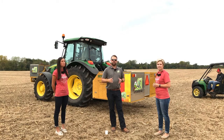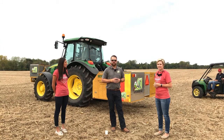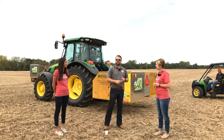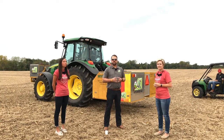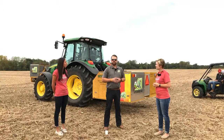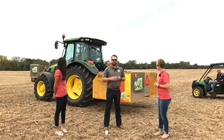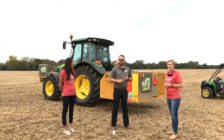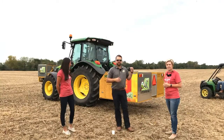The half-acre grid resolution allows our growers to capture true nutrient values out in the field. We're getting high-resolution phosphorus maps, potassium, soil pH, organic matter, and CEC levels on a half-acre grid level. We started this in 2011 and our growers have been really excited about the data and information — it's ultimately made them more profitable. It's a benefit agronomically, economically, and from an environmental standpoint, doing a much better job of placing nutrients where we really need to.